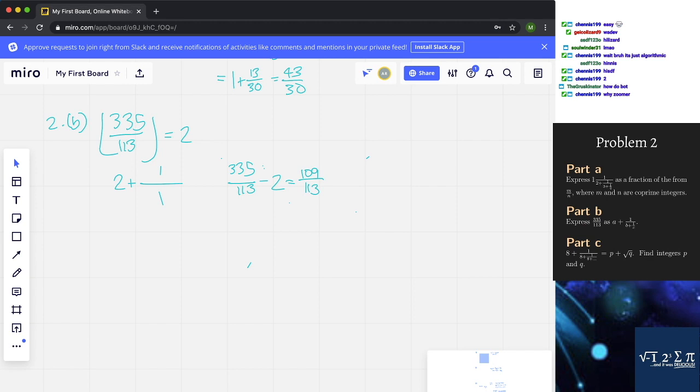smart drawing is not smart. We have 113 by 109. Now the floor of 113 by 109 is very clearly, wait, is it 355? No, it's 335. Okay, I got scared. Why are we adding fractions? I don't know, that's a problem. Fractions are hard. Don't ask me how to do it.